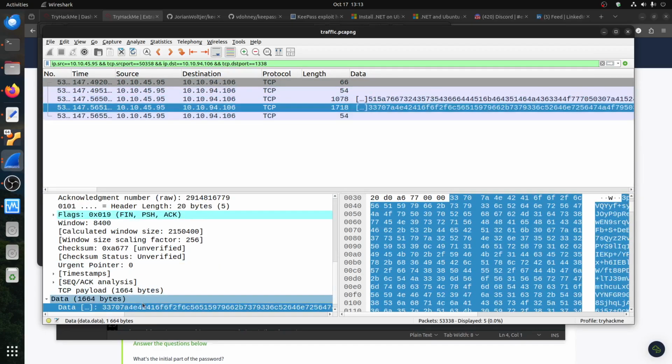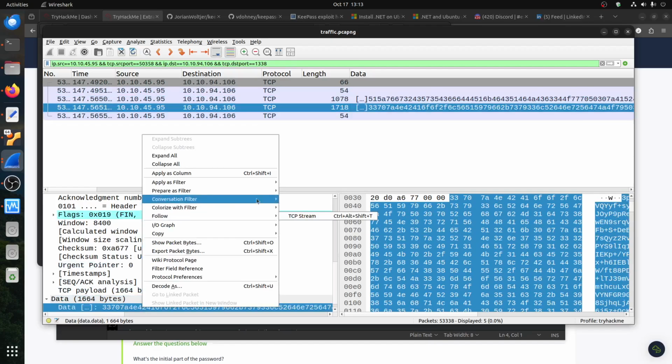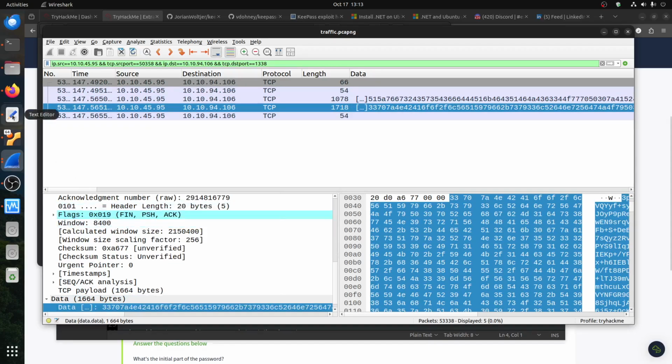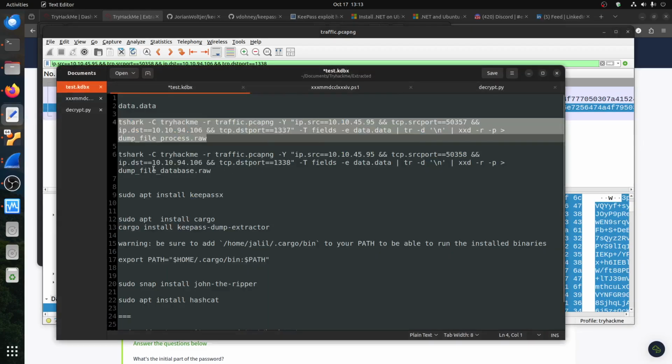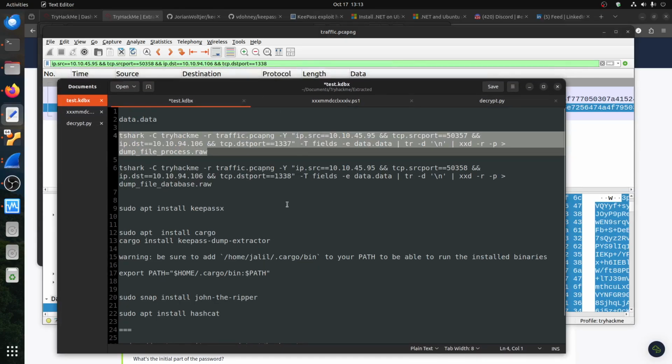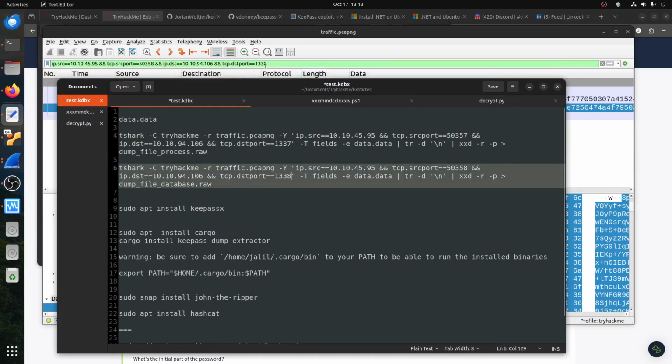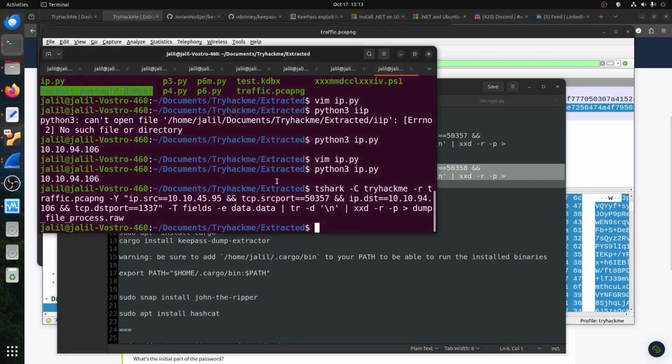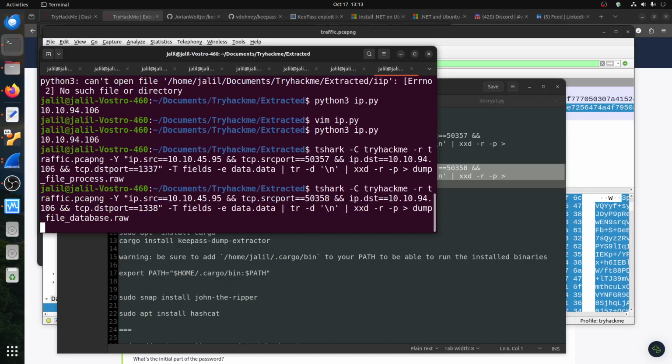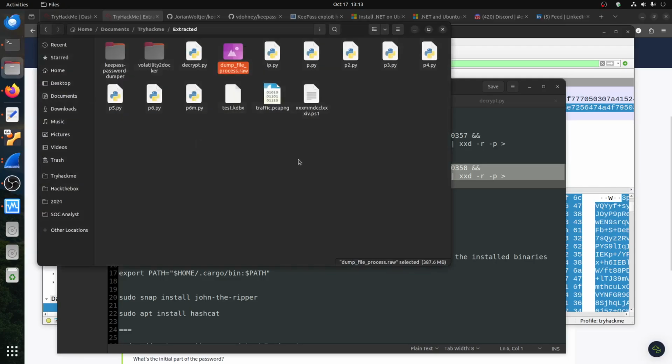This one you can even copy, like copy value, and just create your own file. Or you can come again, use Tshark and say okay, the port 38, same command here, and then just run it through Tshark. You can copy that value, it's fine. So let's do that. This one will go straight, fast. It's supposed to be fast. Now we have two files. We have the database and then the process.